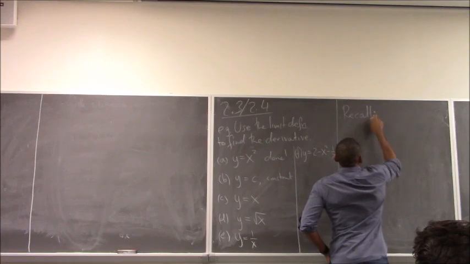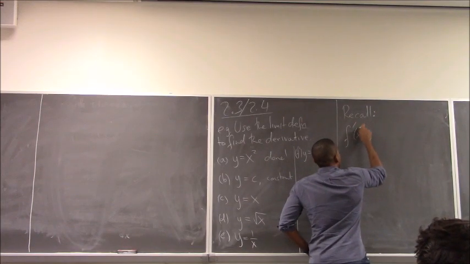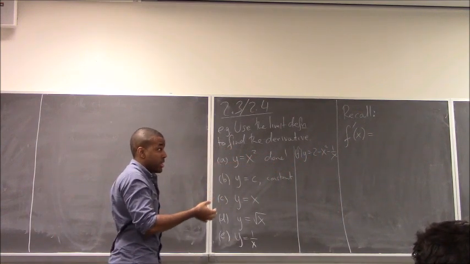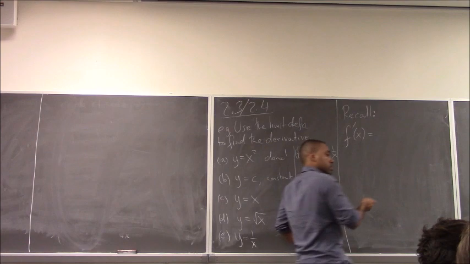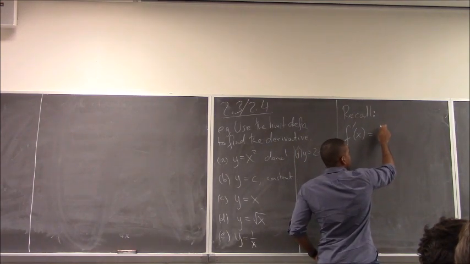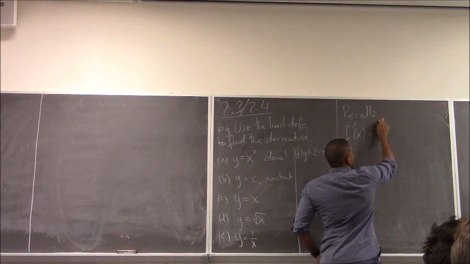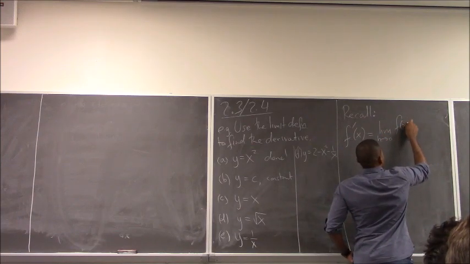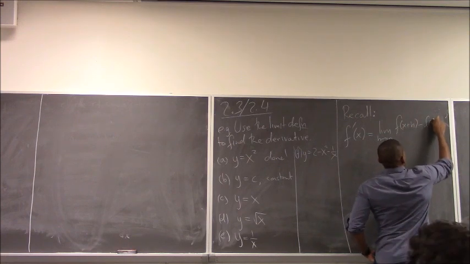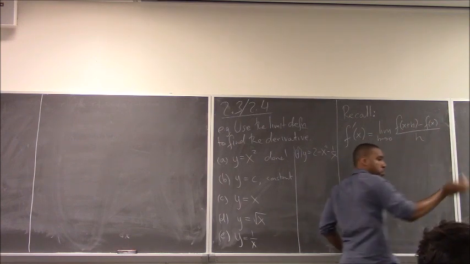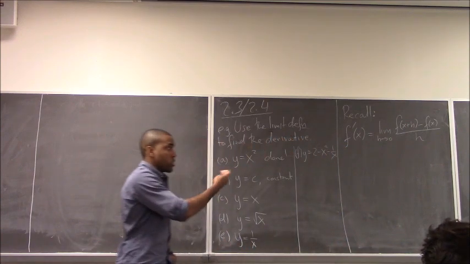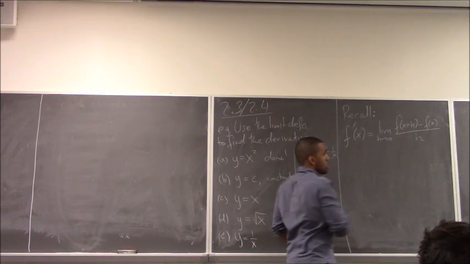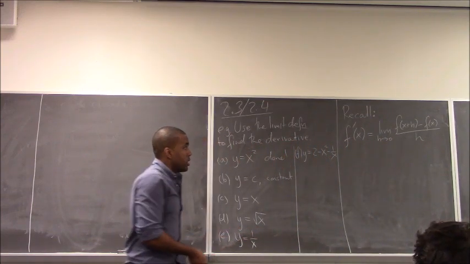So recall that f is a function, f prime is one of the notations that gives us the derivative, and on the quiz you were asked to give me that definition. So what's that definition? f prime is? Limit as h approaches 0 of f of x plus h minus f of x over h. So that was the answer to problem 1 in the quiz. You should have written down that limit. It's a very important limit: the limit of the difference quotient as the denominator goes to 0. This actually gives you the derivative.